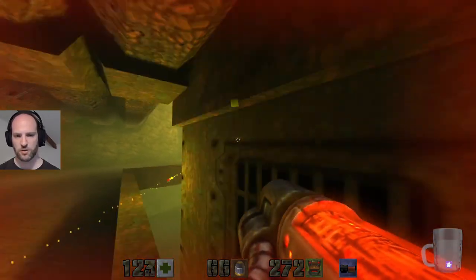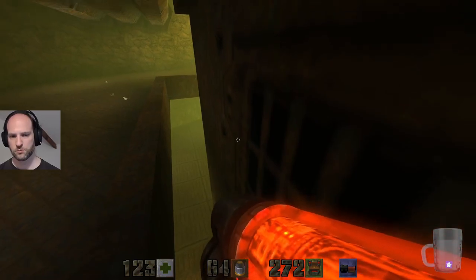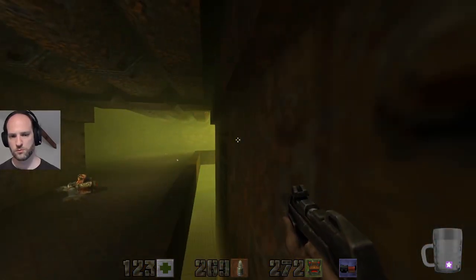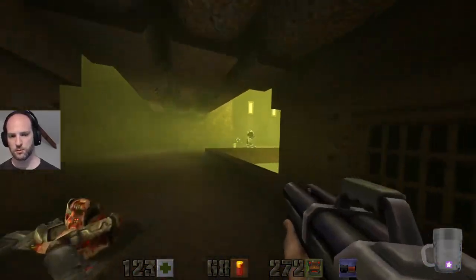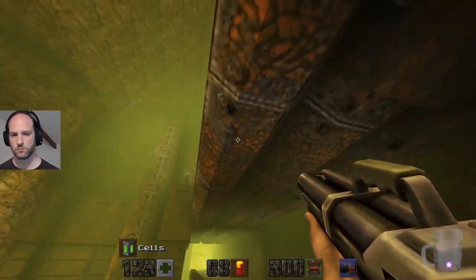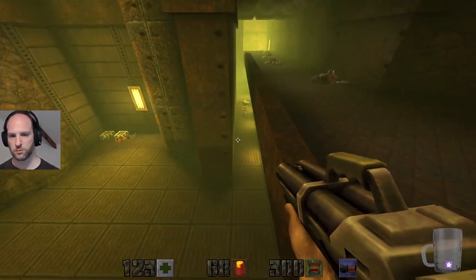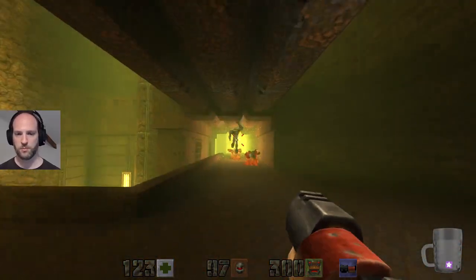Always have this fog. It's really cool. Where are you? Oh, there we go. Just pass. Backpack up there. Ammo. Oh, you now you've learned how to attack fire.